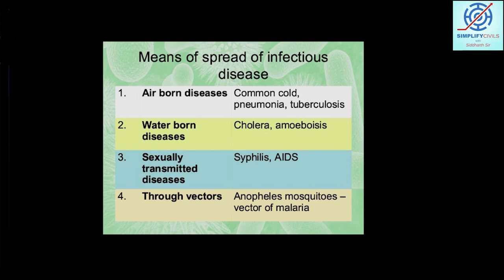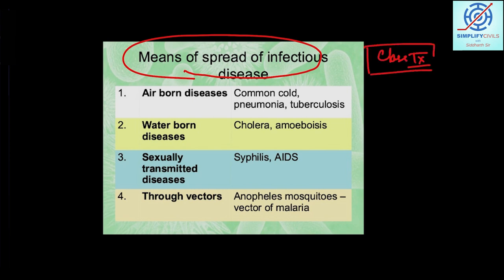Before that, I want to teach you a topic, that is the means of spread of infectious diseases. Where will you find such kind of a topic in NCERTs? I would say class 9th, you can find the chapter, why do we fall ill, and there you will find all these basics mentioned in the particular chapter. Read it, it will be helpful to you. However, I am telling you all these things in short here itself.